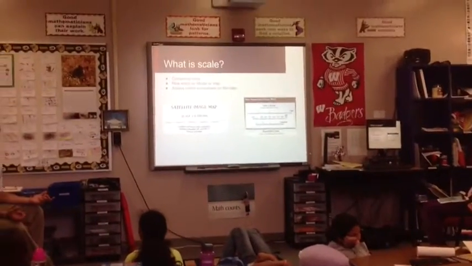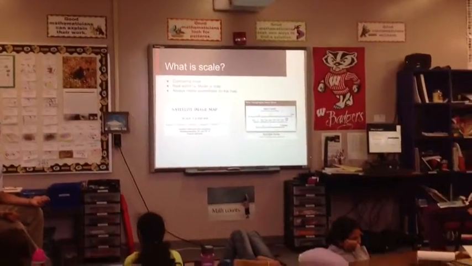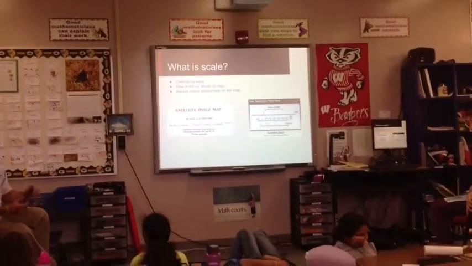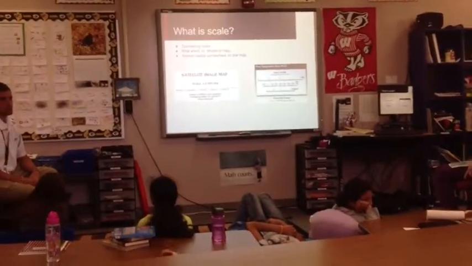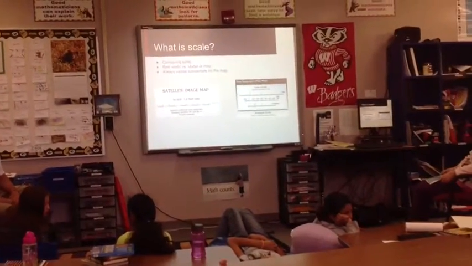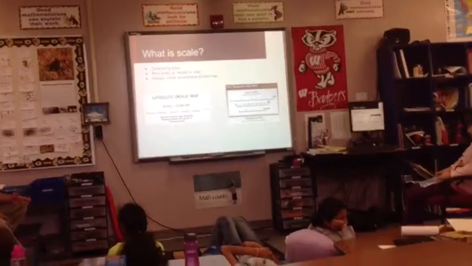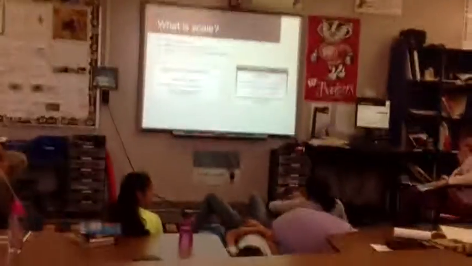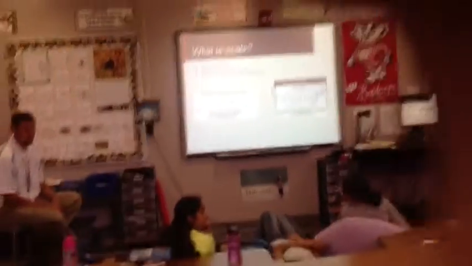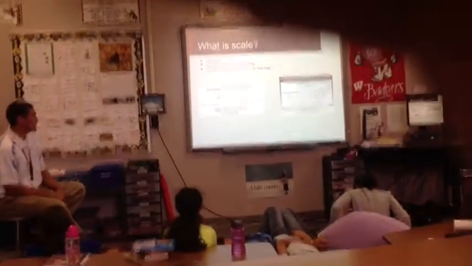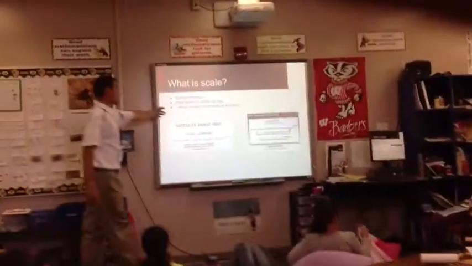So, for example, if we were going to make our maps of the playground like we did this morning, what do you think a good scale would be for that piece of paper you had? Let's say the whole playground is 100 feet long. How big is your paper, roughly? A foot, okay. So our scale could be 1 foot equals 100 feet. Does that make sense? Okay, so you're comparing the real world to a model or a map.